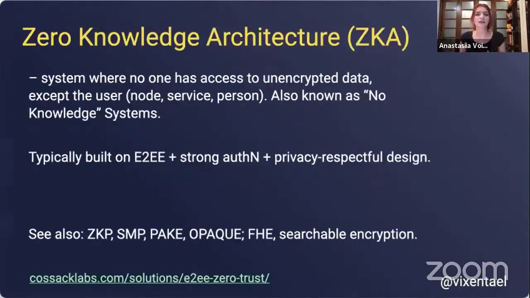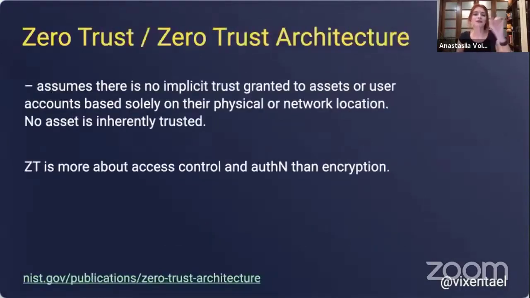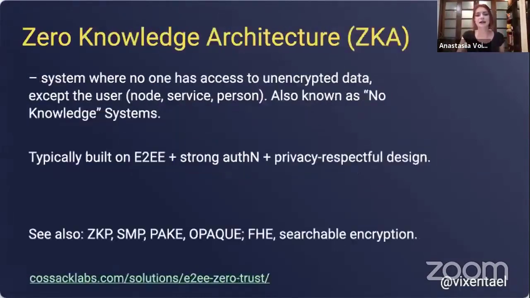There is another concept here, zero knowledge architecture. Zero trust is already published and the term is defined. You can see NIST guidelines about that. With zero knowledge architecture, it's not as simple. The term is a little bit vague, I will put it this way, because we also have another very similar term, zero knowledge proof protocols, which are cryptographic protocols, right? So zero knowledge architecture is not so widespread. It can also be called no knowledge architecture.